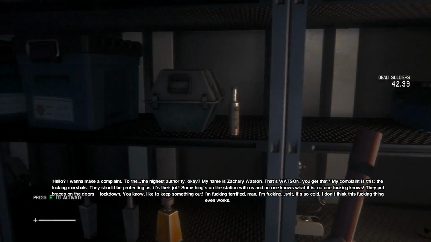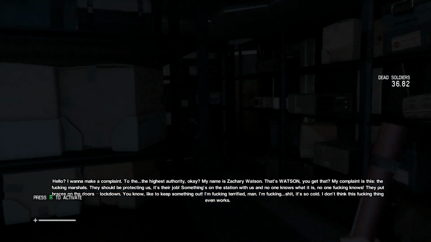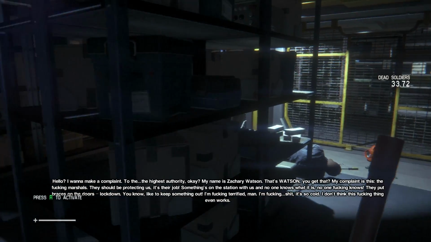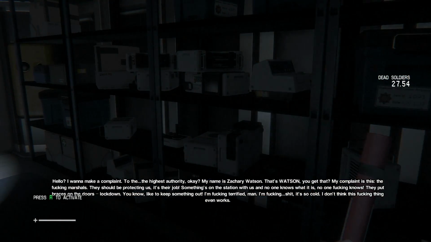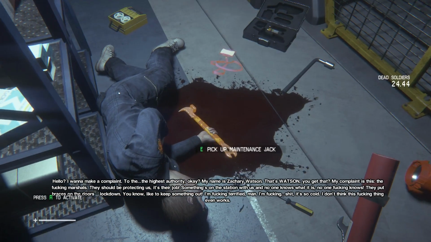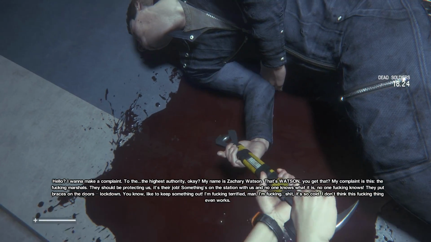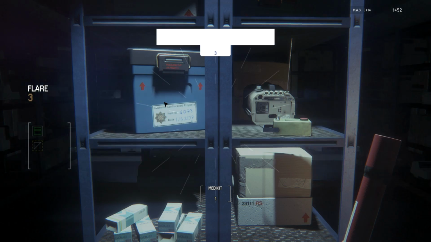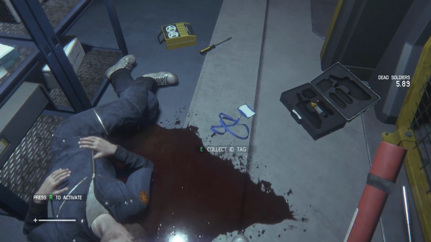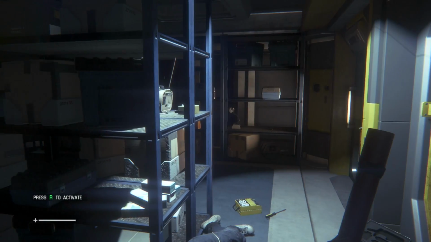Hello? I want to make a complaint to the highest authority, okay? My name is Zachary Watson. That's Watson. You get that? My complaint is this. Fucking marshals. They should be protecting us. It's their job. Something's on this station with us and no one knows what it is. No one fucking knows. They put braces I in think doors. I need this more than you do. Lockdown. You know, like to keep something out. I'm fucking terrified. I'm fucking... Shit. It's so cold. I don't think this fucking thing even works.